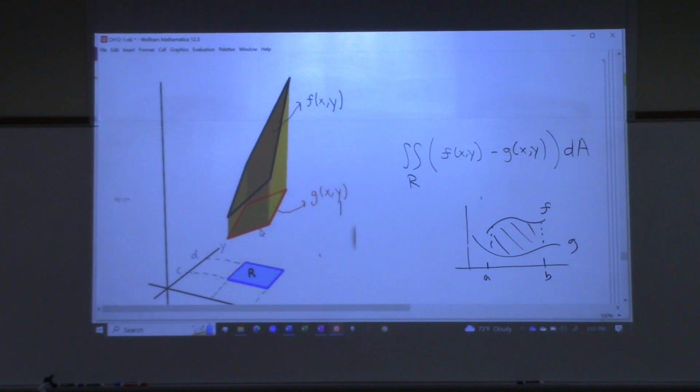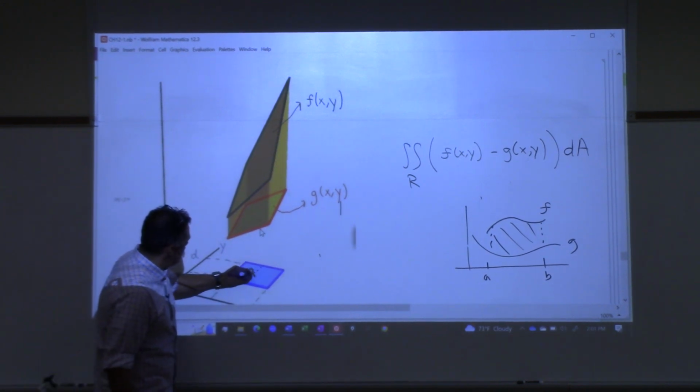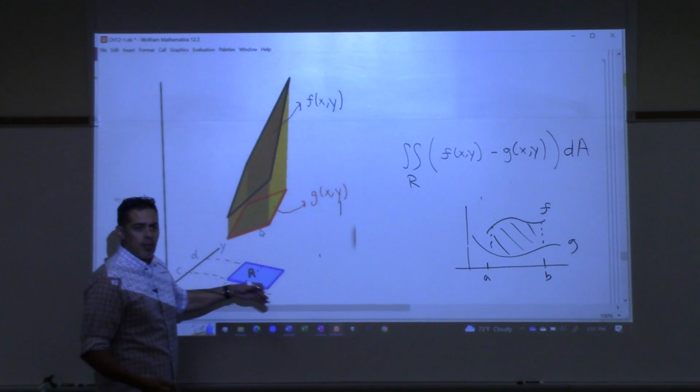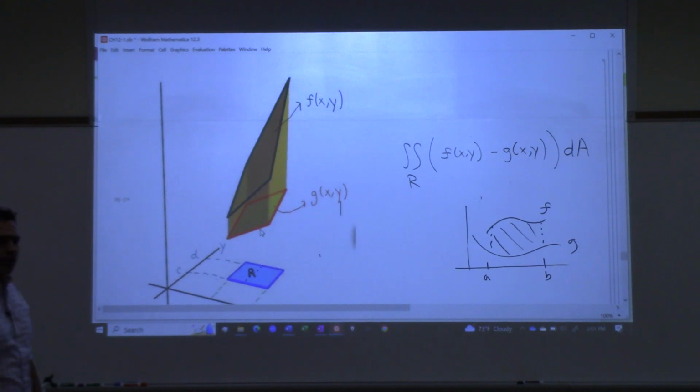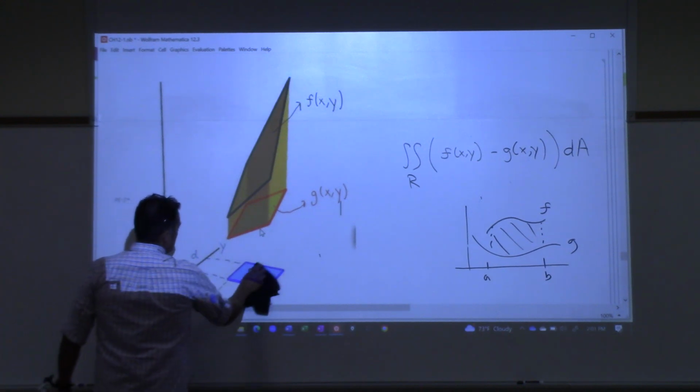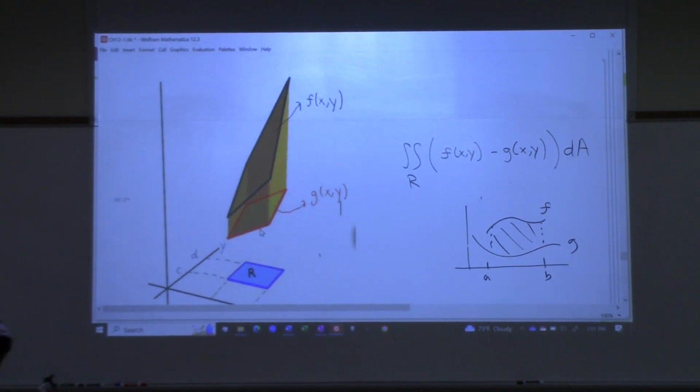Are we allowed to split the integral into two non-overlapping regions? Mm-hmm. I think what you're asking is, let's say we had this rectangle. Could we split that rectangle into two rectangles? Sure. Yeah, you can break it up. Yep. Now, we won't have anything like that, but you could. All right, got the idea?